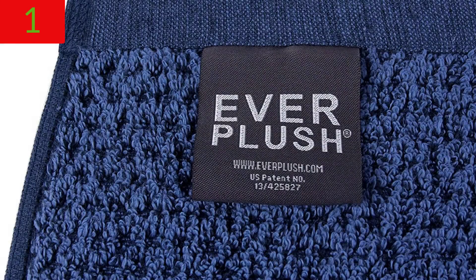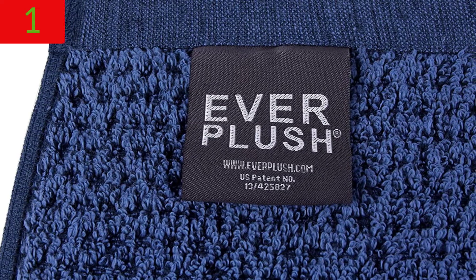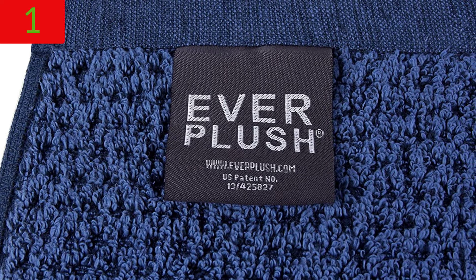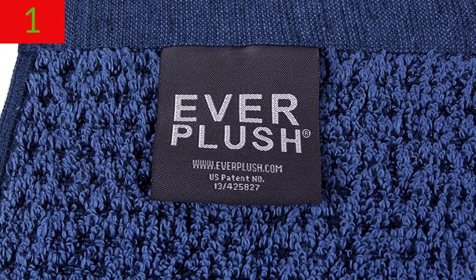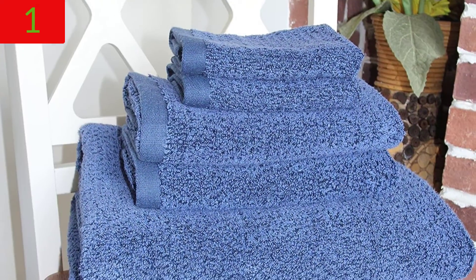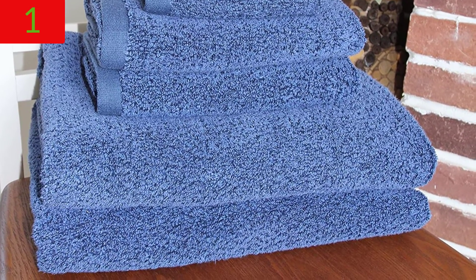Powered with Everplush technology, these towels are always absorbent, long-lasting, and quick drying. Water is quickly absorbed due to the soft cotton and microfiber composition. The ultra-plush fabric is extremely gentle on the skin and absorbs 8 times its weight. Machine washable — for optimum results, machine wash separately and tumble dry low.